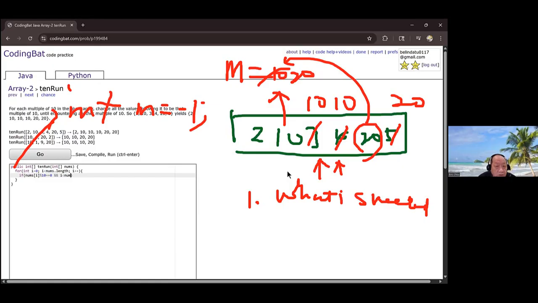If it is not a multiple of 10, and also m is a multiple of 10, then you will change it. If m is -1, then you will not change it until you see a multiple of 10. You update m from -1 to 10, and from then on, anything that's not a multiple of 10, you change it.